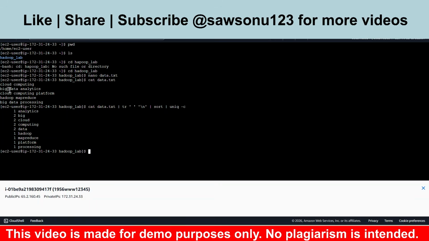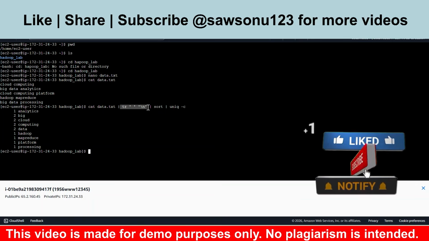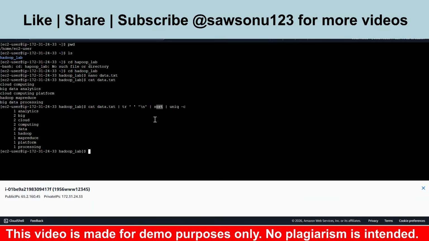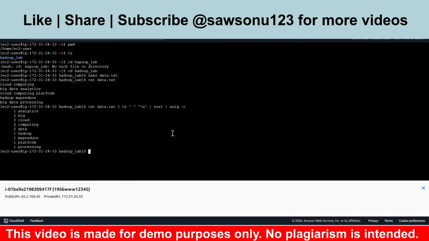But in big, after data there is a space, so you get a new line. So all these words got separated, split and sorted A, B, C, D, and unique words are counted.